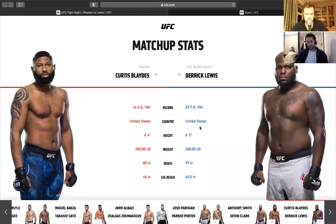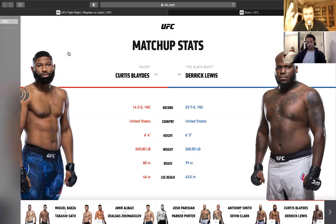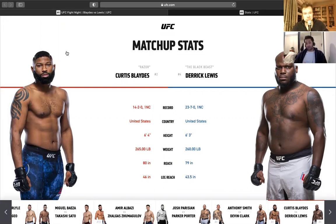Okay, so not a submission, but Curtis Blaydes also has the option of grinding out a decision. Yeah, he's got a very good gas tank. So just take him down, just wear on him, you know, just exhaust him and just grind out a decision. But I think Derrick Lewis will probably be exhausted before that happens. Yeah, it's 5 rounds. And Derrick Lewis will either be ground and pounded into defeat, or he'll be so slow on his feet, he'll be static, and Blaydes can just finish him on the feet. Yeah, I agree with that. I think that's how the fight will go. But I would be interested to see what the odds are on a Derrick Lewis KO to possibly hedge this.